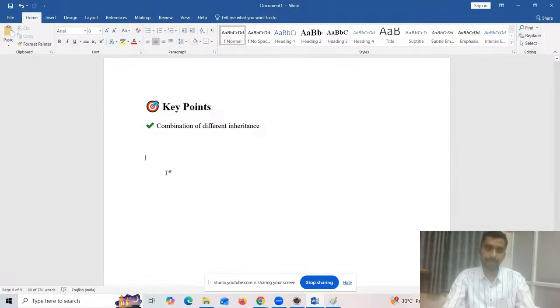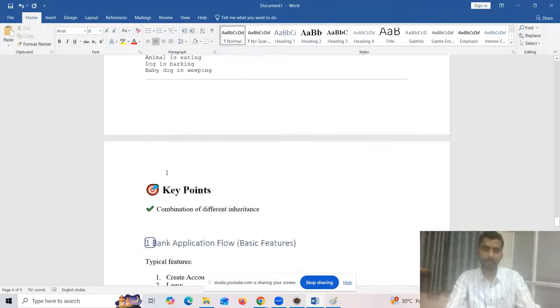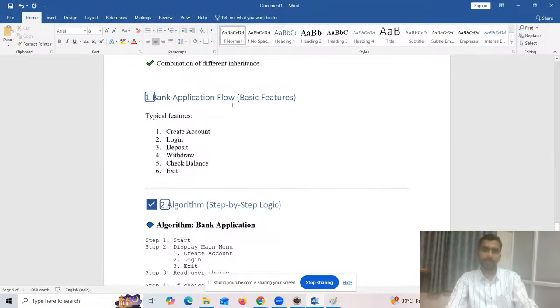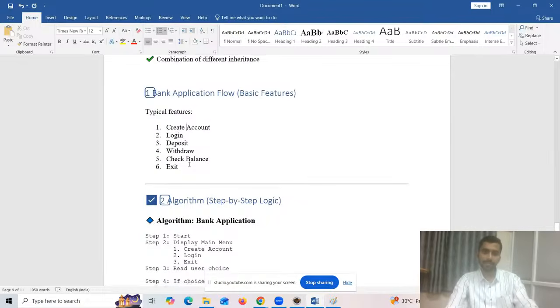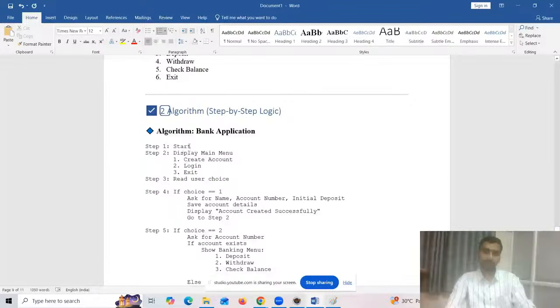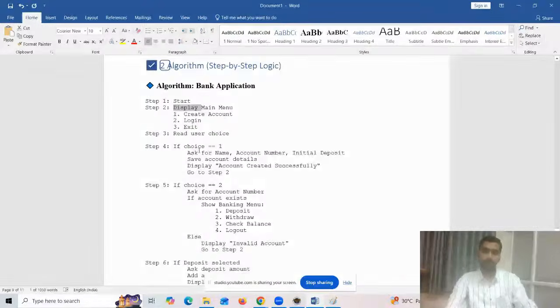We want to build one app. Its name is the bank app. In the bank application, we are creating the account, then login, deposit, withdraw, and check balance. So for the algorithm, we start, then we have one menu. Using this menu, we can show the details.